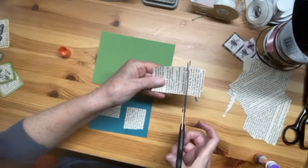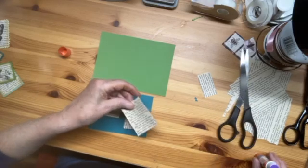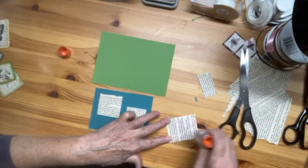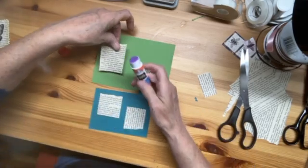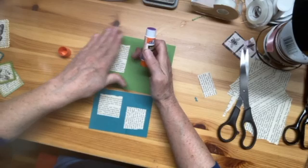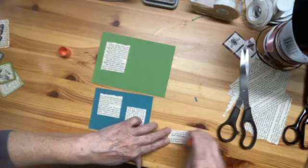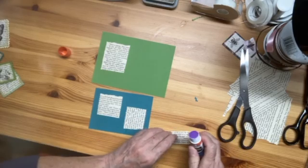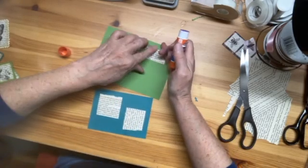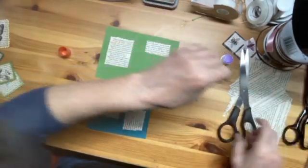These are fun to make because you can put them in your journals for ephemera, whatever you want to use them for. I know people have made these. I don't know how other people have done it, but this is how I do it, and I think it's just pretty simple. You can make a whole bunch in 30 minutes. Let's make another one.